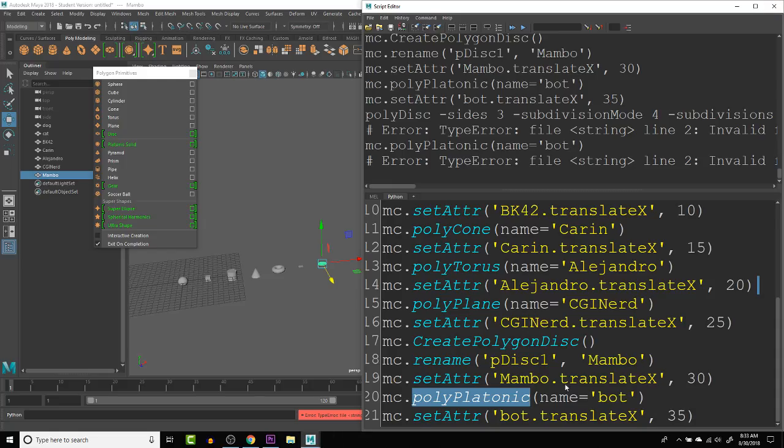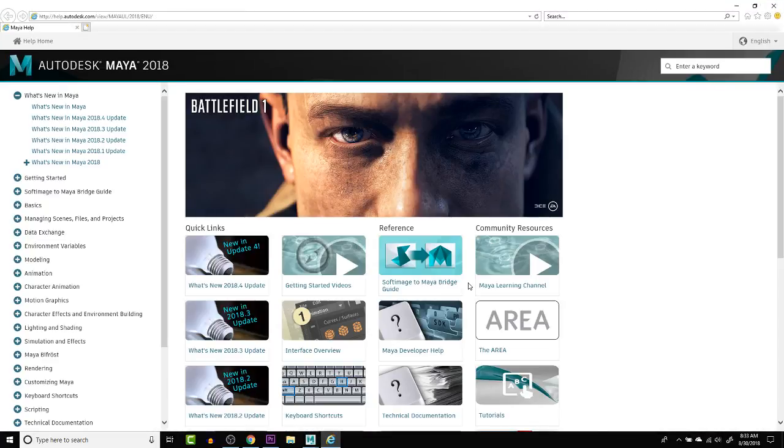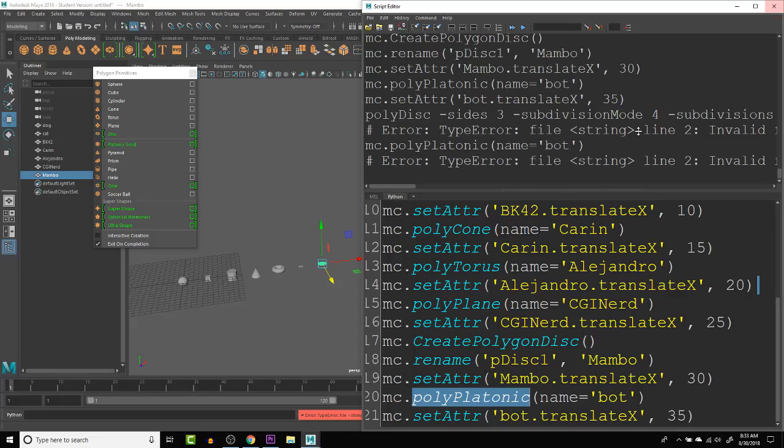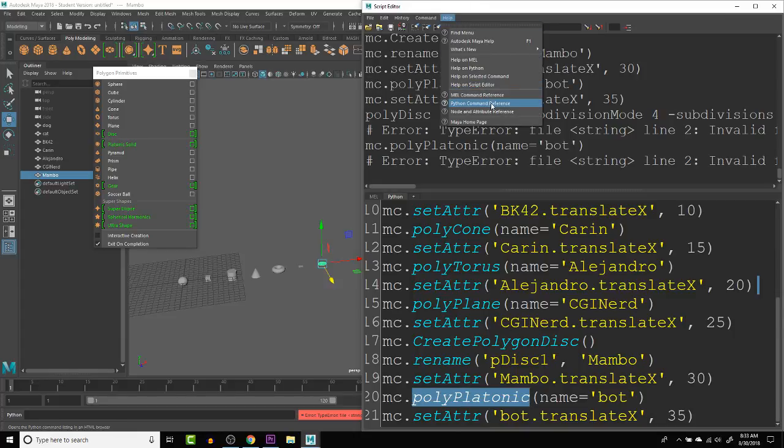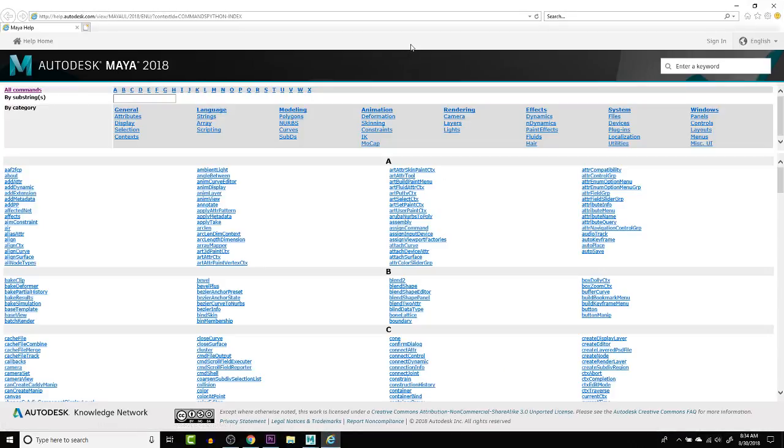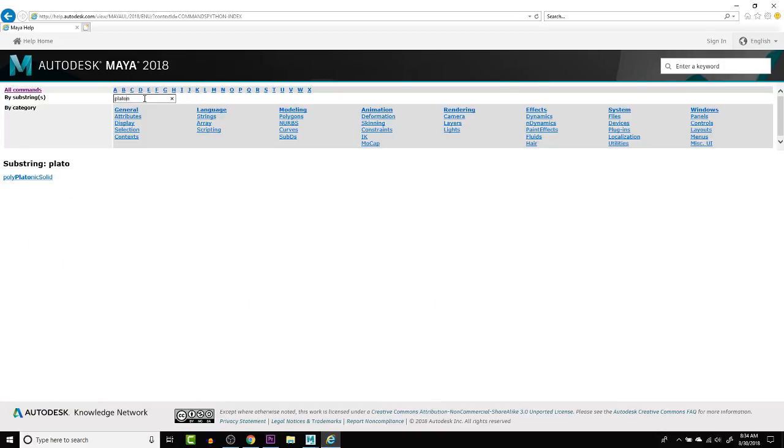But you can see as I look for the command documentation, it doesn't exist. It can't find it. We could also try going into the command reference here for Python code, and we can try. So here we can see it has Platonic Solid.